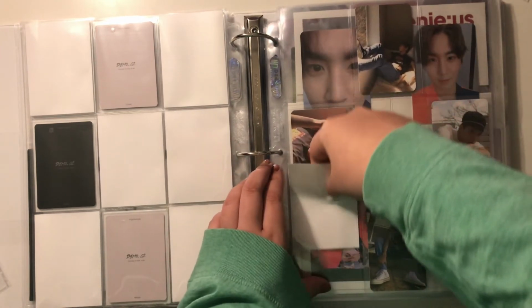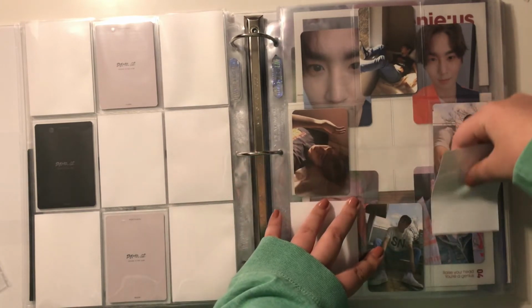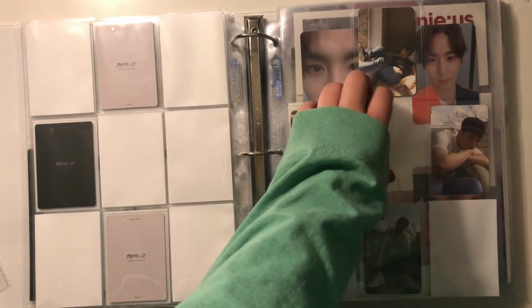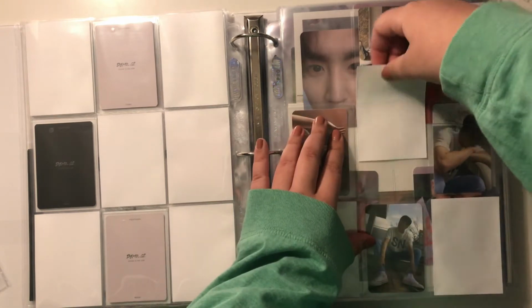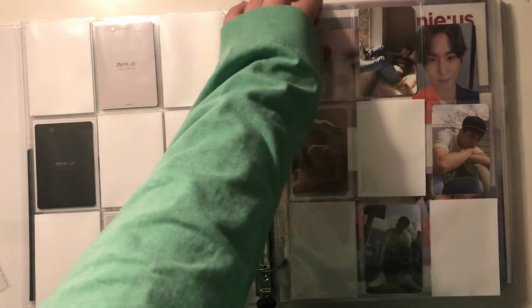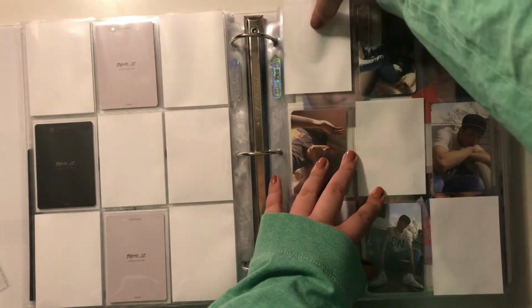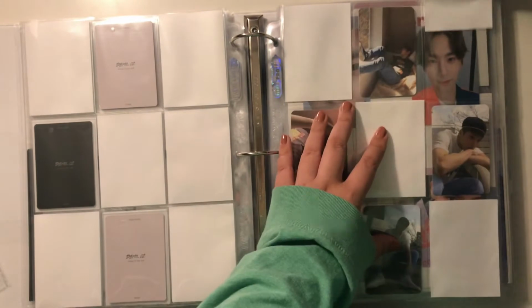And of course, Shine was on Positive when they really hit it big. And yeah, a ton of people love Shine. It's not my favorite. I heard Shine, that was the first Pentagon song I ever listened to. But then it was Naughty Boy that really got me to stan them and fall in love.